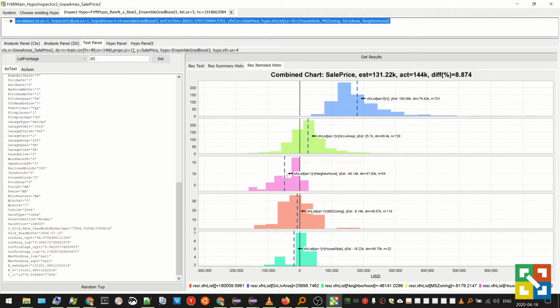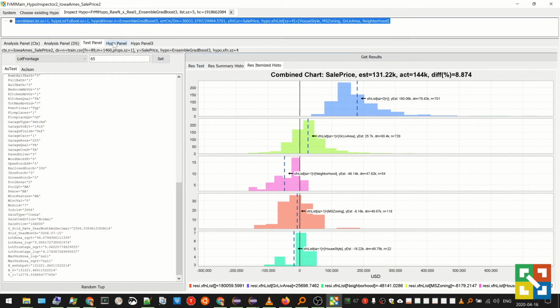This neighborhood is not as good as average after taking into account the square footage. The zoning doesn't play a huge role, but you can see it subtracts about 10K, which means that depending on which zoning, it has an impact on the sale price, obviously. And then the house style, for this area, for the square footage, and for the zoning, is not as good as the average in that data set.